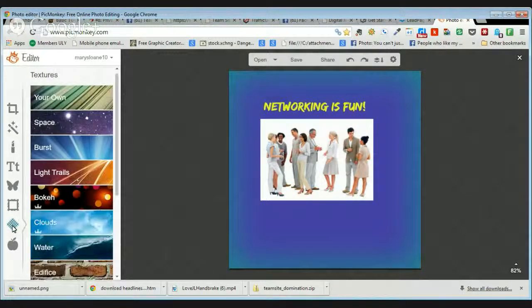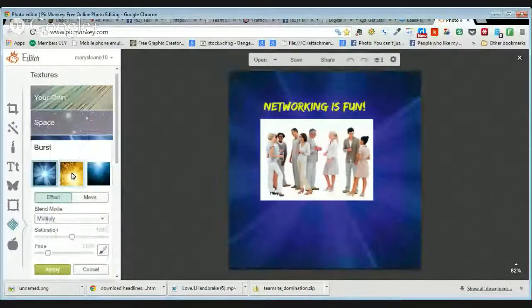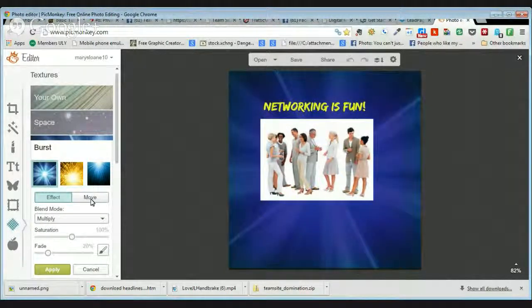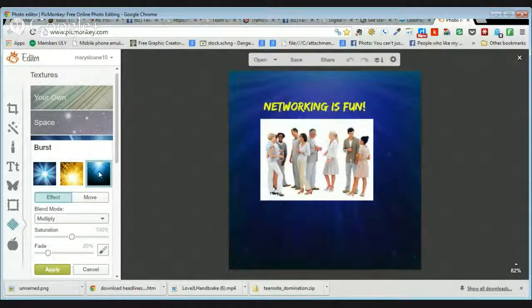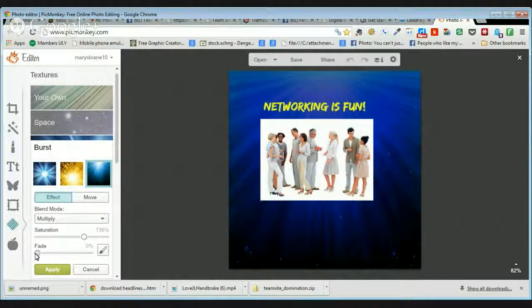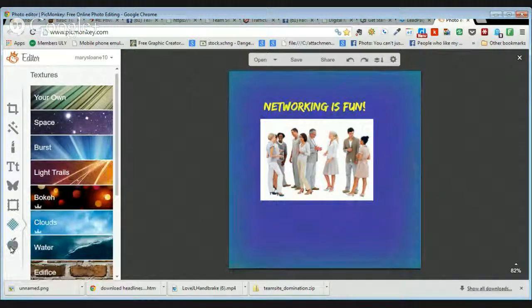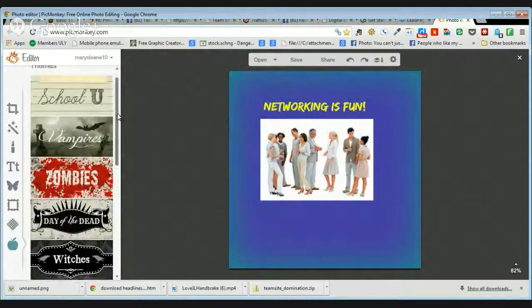There's all kinds of fun things you can do, putting on a burst here, a starburst in behind. Oh, yellow in behind. Oh, that doesn't look very good. That kind of looked interesting. You can put that up from above so that it kind of shines down on it. You can make it bigger so it saturates more. So you can see that you can have a great deal of fun here. And I'll cancel that, although it actually was pretty cool. And there's all kinds of more things you can do.